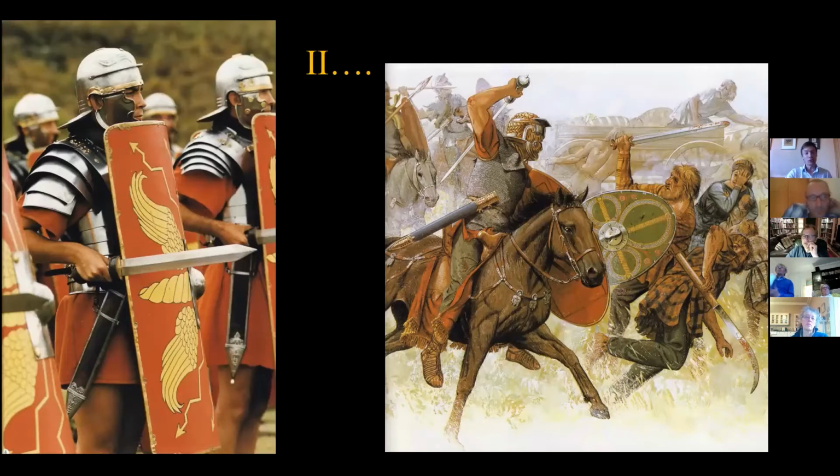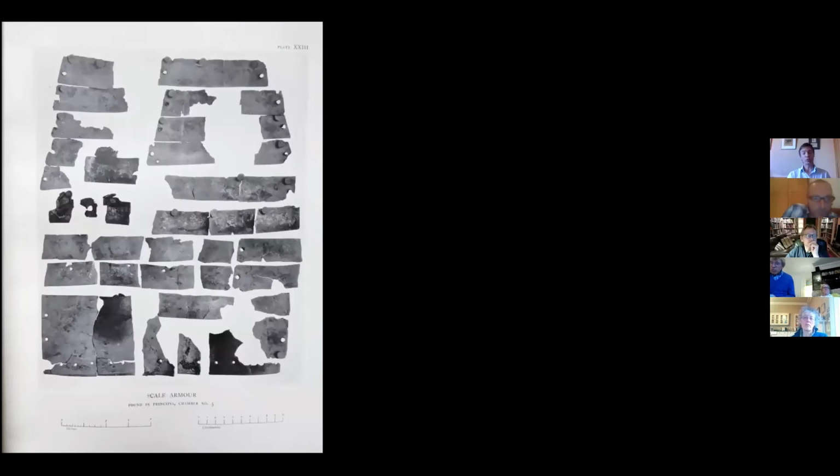Well, the object I've chosen is a curious one. It's a lingering puzzle. And it's the aspects of that puzzle I want to disentangle tonight, because puzzles are fun. Puzzles make us think. These fragments of brass were found by the workmen when they were excavating the headquarters building, the late phase of the headquarters building. The curves and the strips and the rivets, and he felt they fitted together to form a kind of body arm.